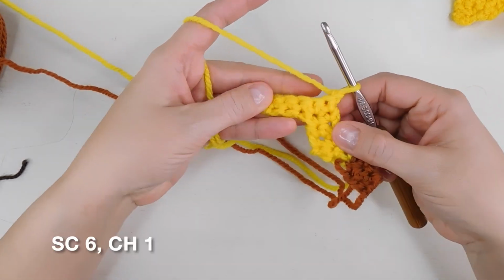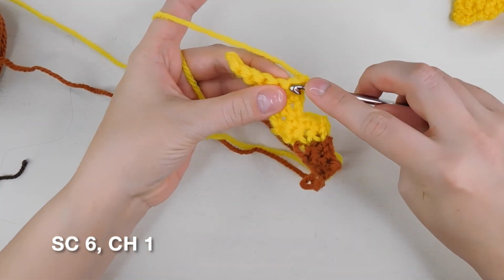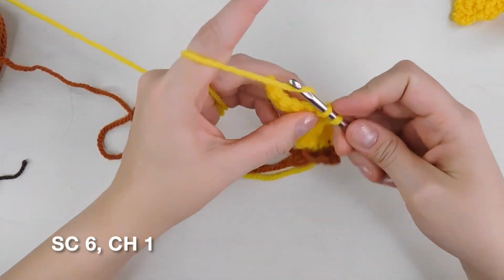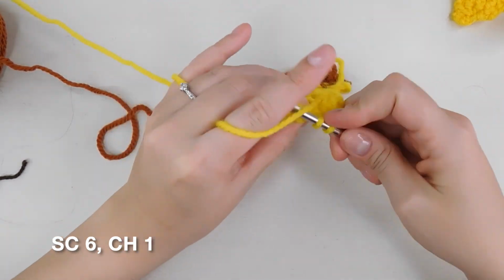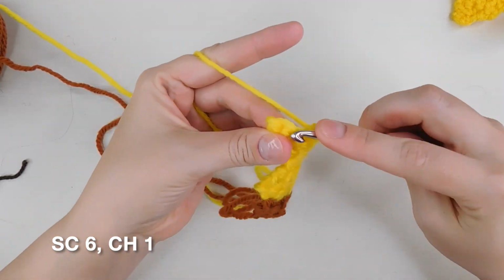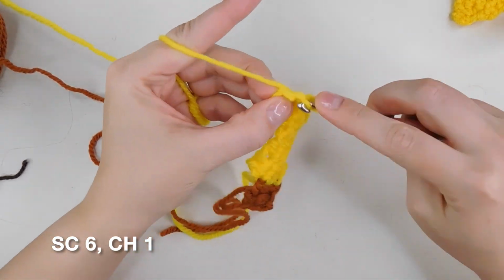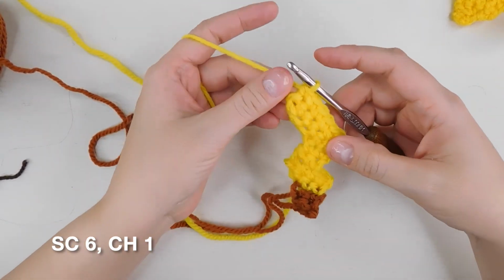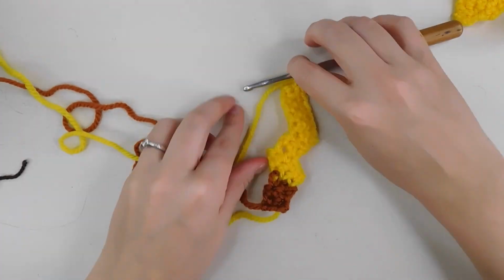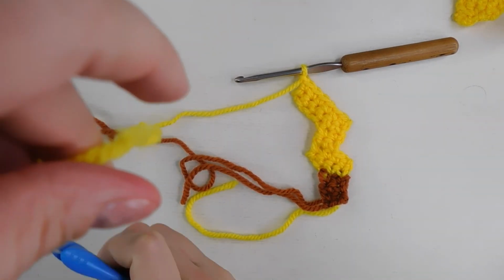And now we're going to do one more row all the way across with 1 in every stitch. So we're going to single crochet 6: 1, 2, 3, 4, 5, and 6. And we're going to chain 1 to finish off. So that's Pikachu's tail. Now we're going to weave in our yarn tails.